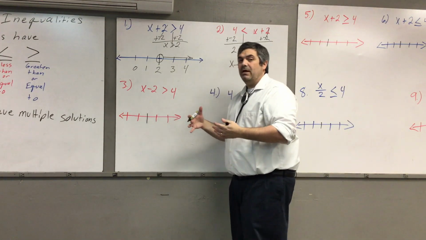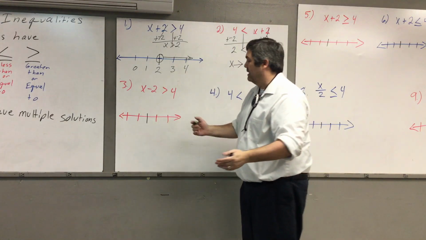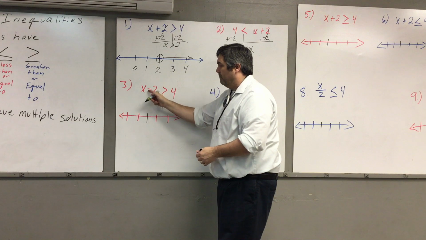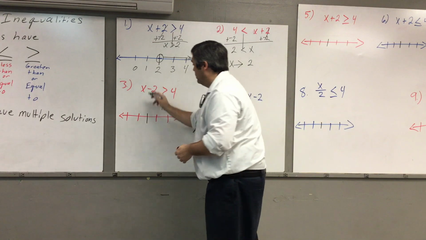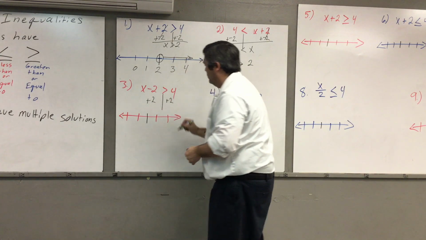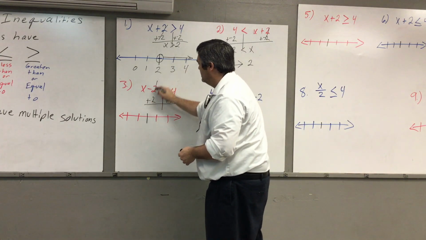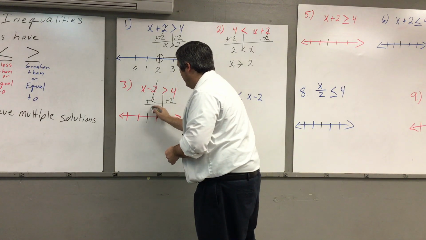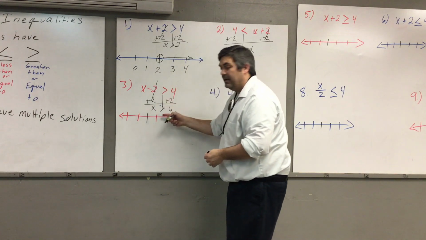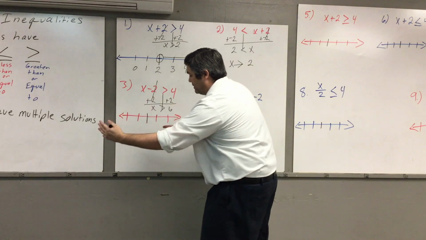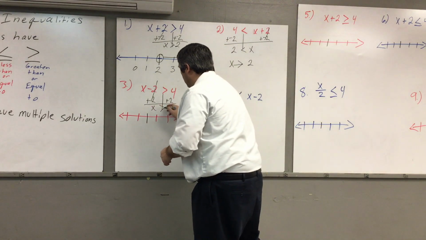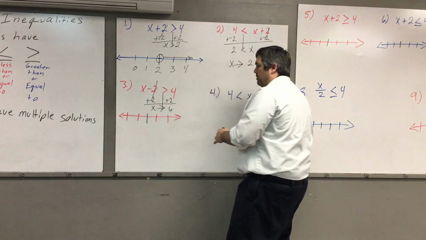Even though it's a subtraction, it doesn't change anything. It's all the same. Okay, draw your line. That goes with that. Remember, sign goes with the number. Okay, add its inverse, add its inverse. These cancel out, and you have x is greater than 6. Bring that down. Okay, my variable's on the left. That's exactly where I want it to be. So now I can graph this. Oh, it's still going to the right.